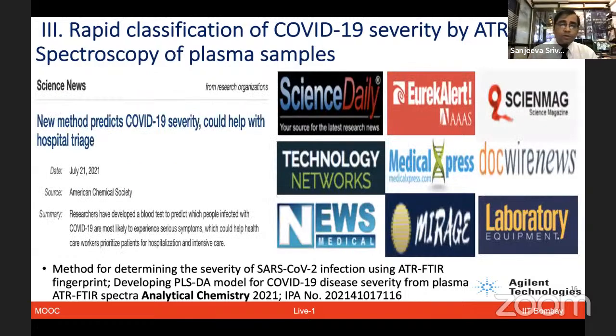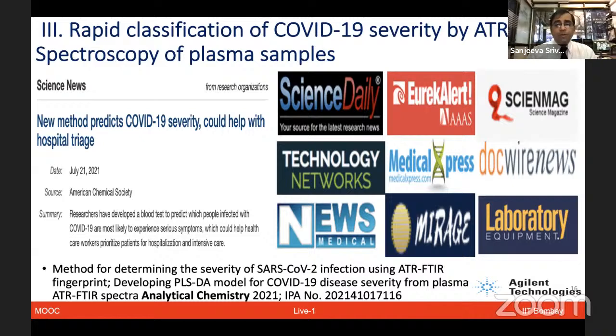This work again got covered in the ACS journal and received a lot of media highlights. So with this, you got some glimpse that the technologies you're going to study in this course are very relevant, and they can be utilized at the time when we need them, right? Therefore, it's really important for you to start knowing the fundamentals and seeing the broader perspective of where they can be used.